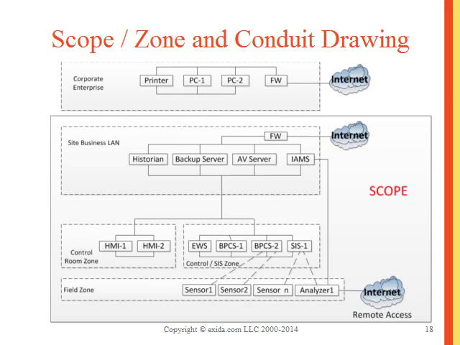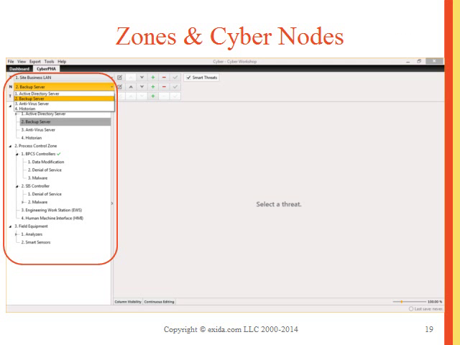So this is a lot of information to put together. And you can do this all manually. There are tools that are available to do this. Exida happens to have a tool called CyberFacts, which does a very good job of helping you organize all this information. And the following slides here are a couple of screenshots from CyberFacts showing how all that information could be entered into your system.